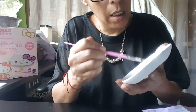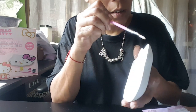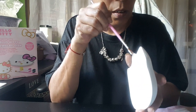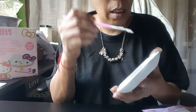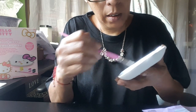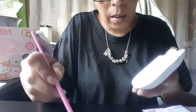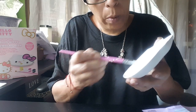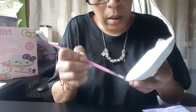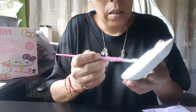I got paint on my fingers. Look at that. Let's go to the next one. Down here, I'm making it white. Make it white. Oh, please.